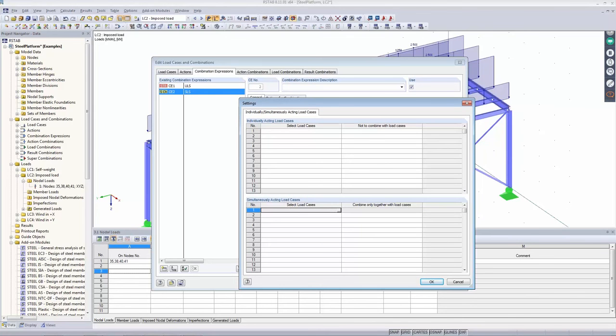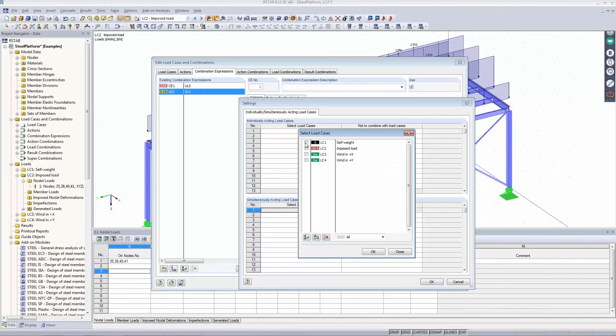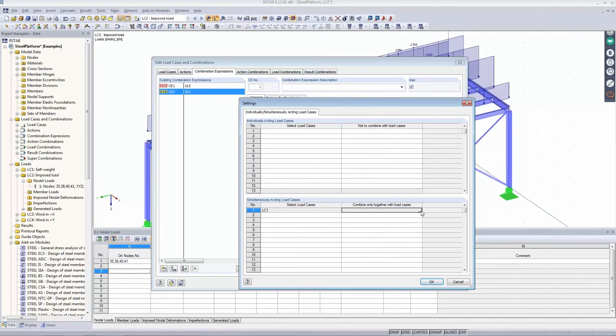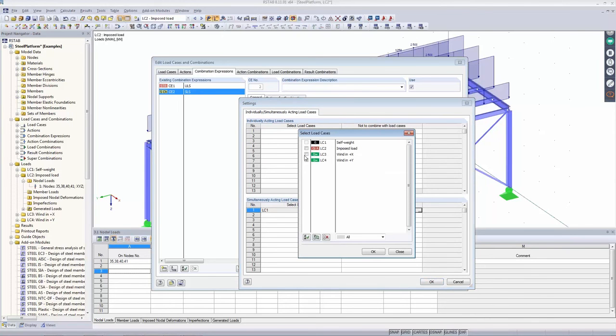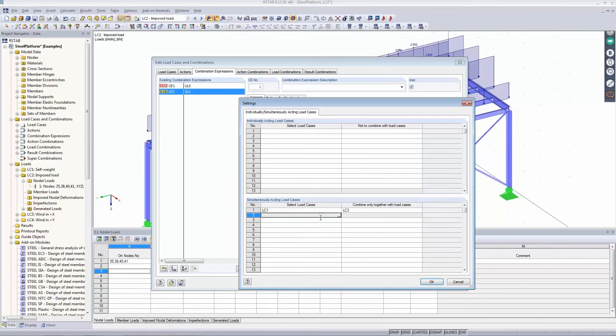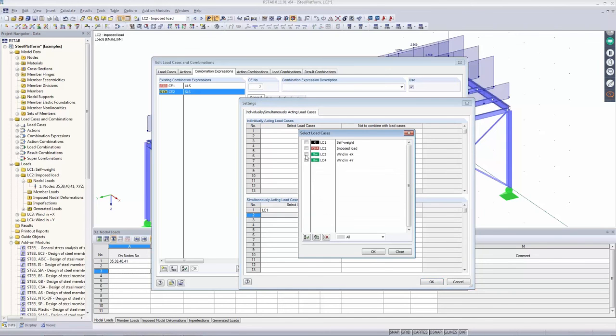For example, load case 1 can only act together with load case 3, and you have to do it vice versa. It doesn't make sense in our case as well, but if you, for example, say, I want to have self-weight always acting with the wind, you have to do it vice versa in both directions.